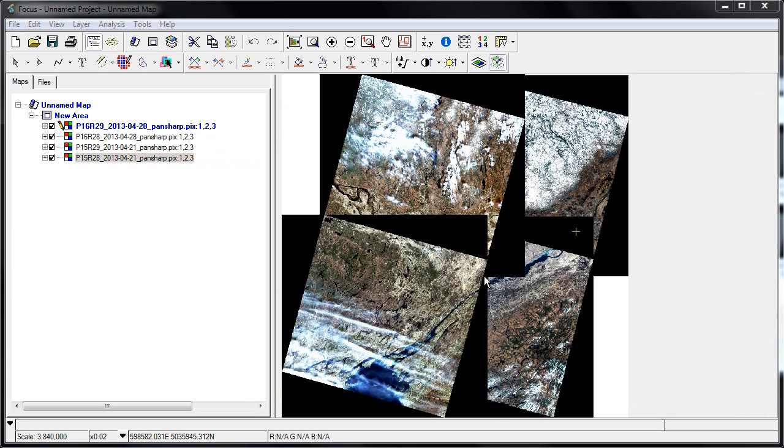The Ottawa region is roughly in here, and you can see that if I want to make a seamless image of my area of interest, I'm going to have to mosaic the different images together in order to get a nice looking data set. So the next step in this demo is to create a seamless mosaic from the 4 different Landsat images in order to get a seamless image of our central area of interest, the city of Ottawa and the surrounding area.